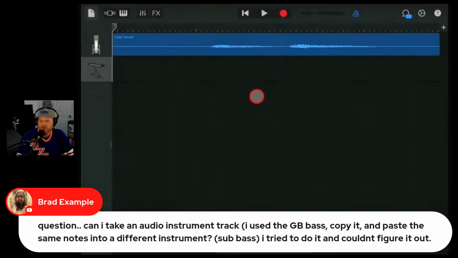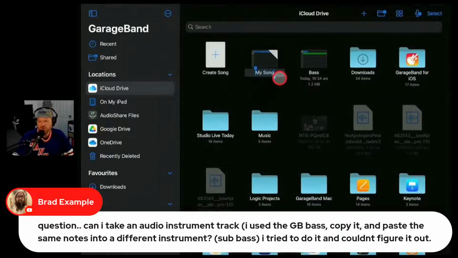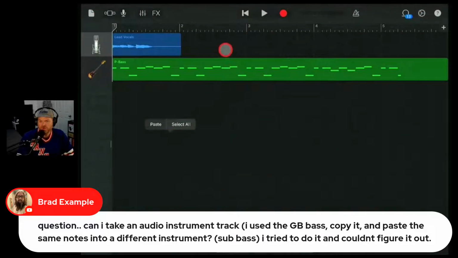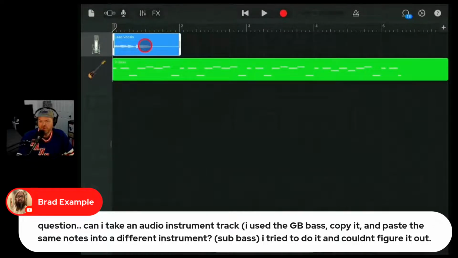So we can just close out of there and call this our keys track, just like the old man on the video said. And then if we grab our bass, because this works for strings, I can't see why it wouldn't work for bass. So we need to tap out here, select all, and then tap again and copy all this business. Oh, I've lost my mouse. Oh, there he is. Copy.